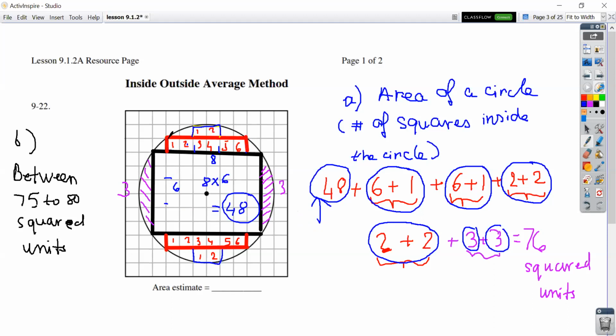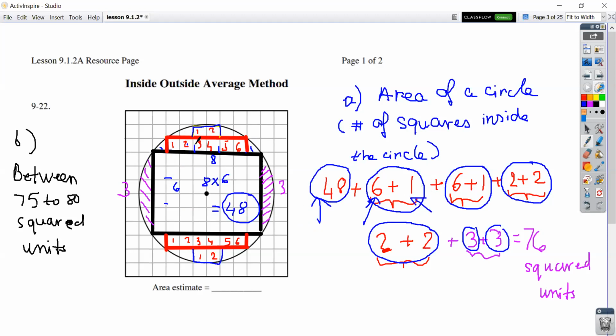On the top, I also see another smaller rectangle. I traced it with the red marker. I see there are 6 of them, so that's why I add 6 right there, plus 1. Where do I get the number 1? This is 1/2, and this is another 1/2. So 1/2 and 1/2, I estimate, is about 1.